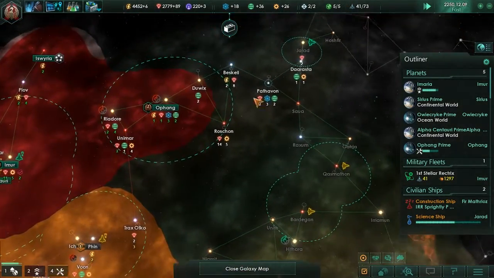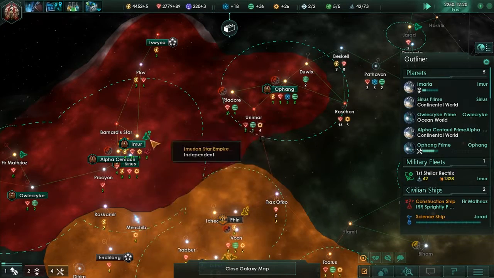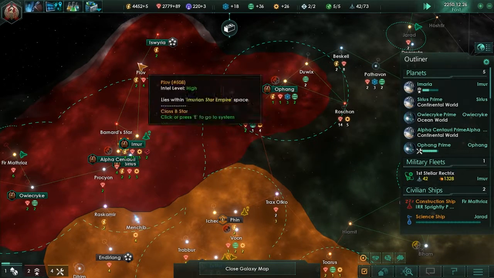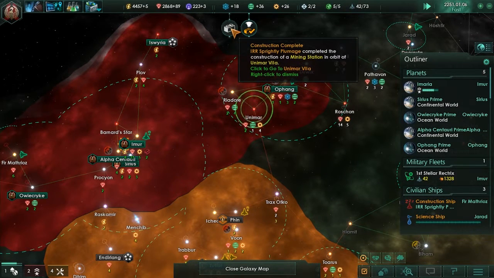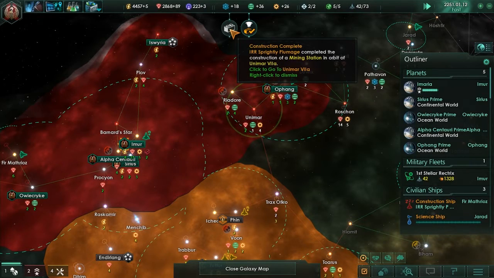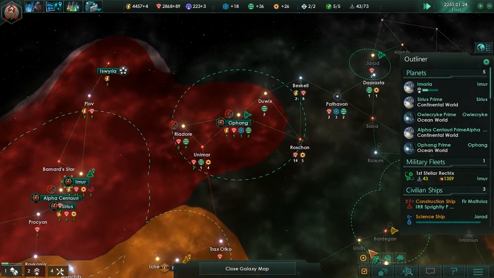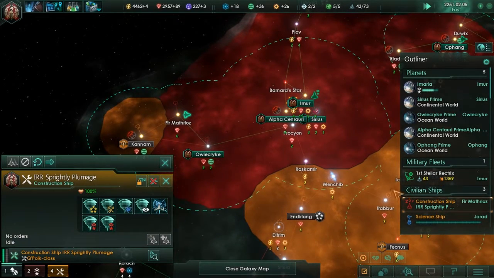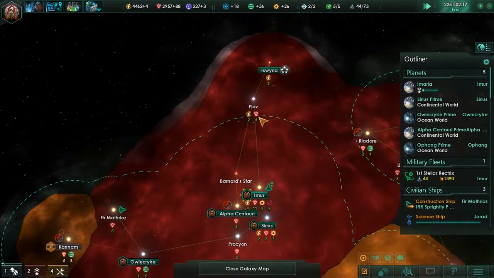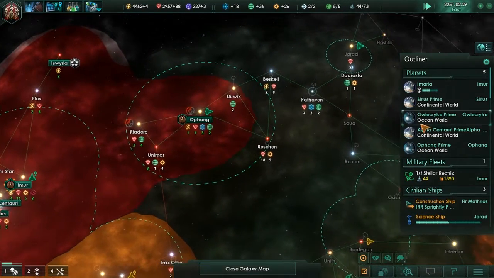Construction complete. Yeah, this really sucks if there's not a hyperlane. Like right there or right there would be good. I wonder, I haven't done any research on it, but I'm curious if there's tech to construct hyperlane routes. That would actually be really cool. I don't remember if that's even in the game. But if it is in Paradox, that would be nifty. That would be a solid add.